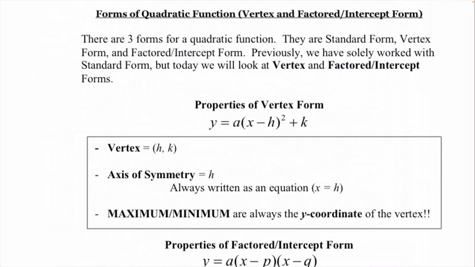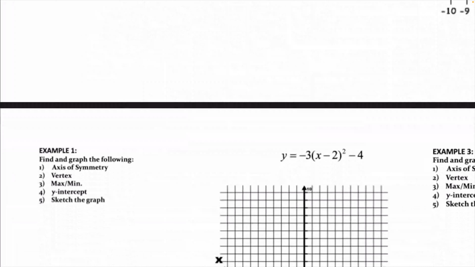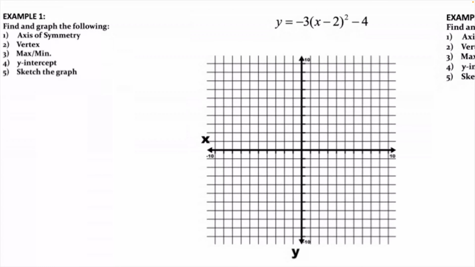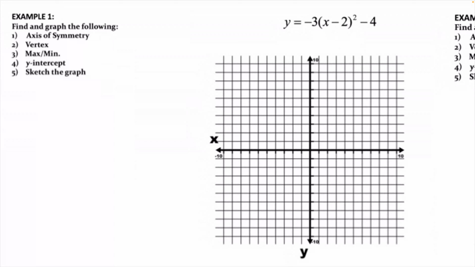Okay, so today, first thing we're going to look for is vertex form. We'll do vertex form first, and then we'll do factor form next. Okay, so vertex form. It has a vertex. That's why it's called vertex form. It has an axis of symmetry, just like last week. Has a maximum and minimum. Has a y-intercept. But its rules are a little different. This is a little different than when you saw last week. So these are the rules we're going to use. Okay, so let's flip it over and look at number 1. Let's get into the problem to see the differences.